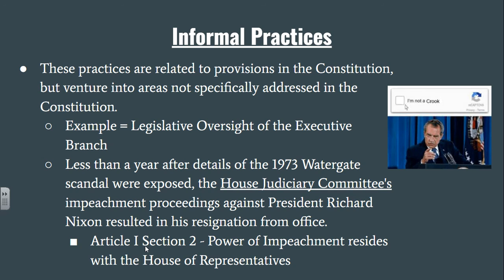All right. So the assignment is pretty straightforward. I'm going to have you guys come up with one example of each of these. You're going to have to come up with one example of an amendment to the U.S. Constitution with a couple of questions that go with it, a Supreme Court decision and how that changed the Constitution, legislation and how that changed the Constitution, and then informal practices. I'm going to give you one of those and give you a couple of examples, and you're going to tell me how that helped change the Constitution.